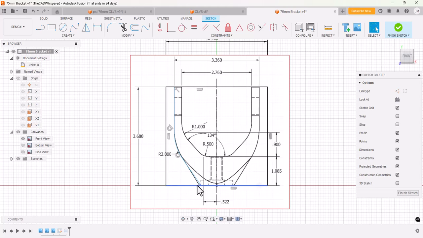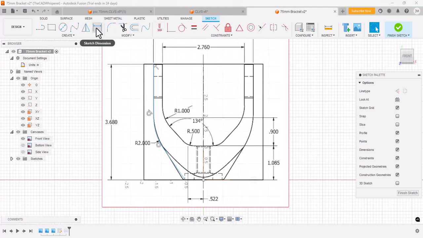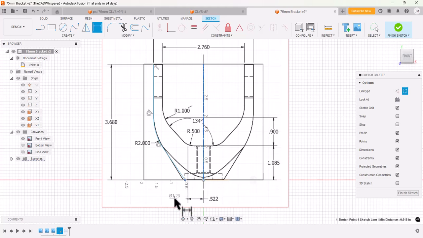Now the distance from here to here was on one of our other canvases. Now I'll dimension the distance from this point over to the center line. Now on the drawing I'm given that as a radius, and so I'm going to put in the dimension 0.669 times 2, so that I have it dimensioned as the diameter.